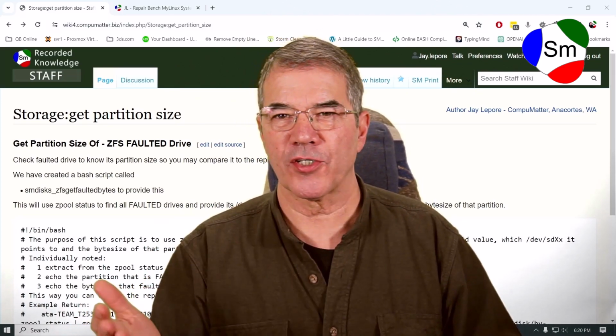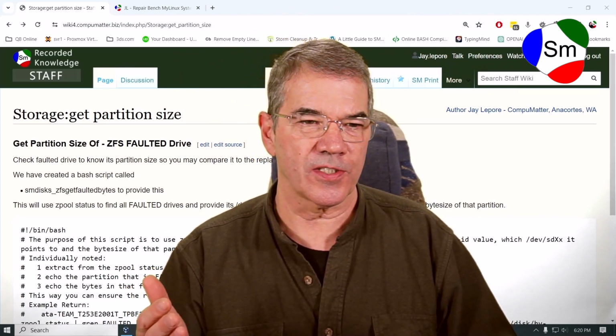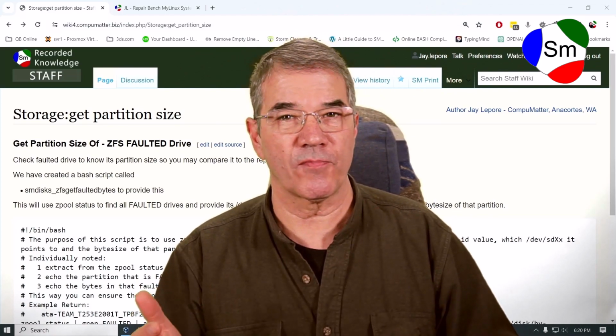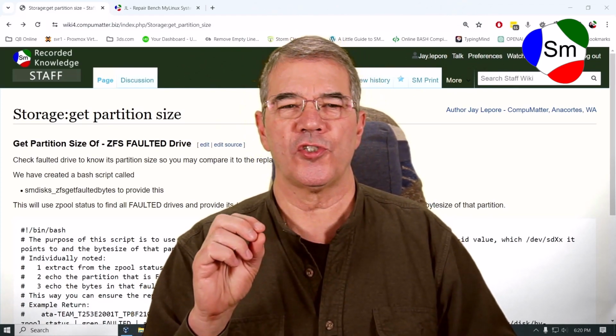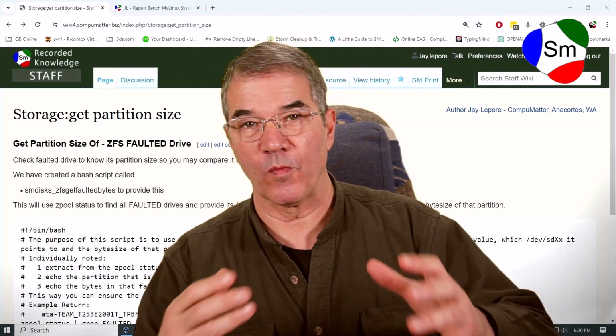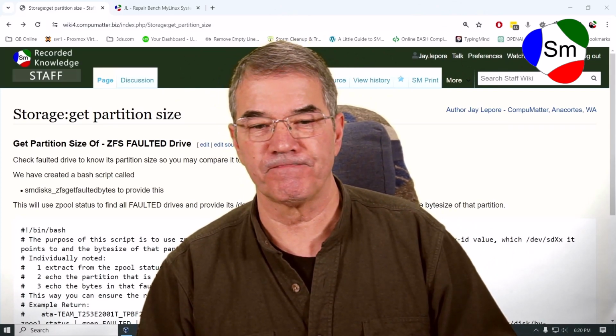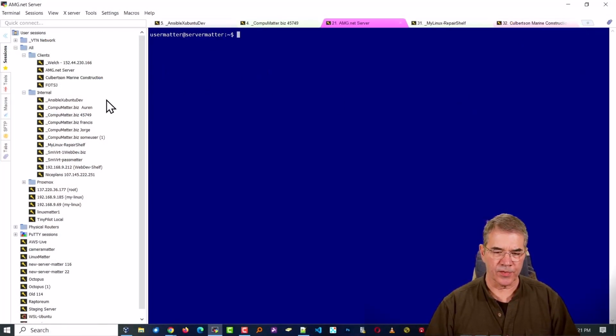And we've got some bash scripts that we've created that will allow you to make that a lot easier. So let's step through the process. This is in large part so that we have this for reference material when we're doing this in the future. Let's have a look. Okay, so we're in a client's server right now.